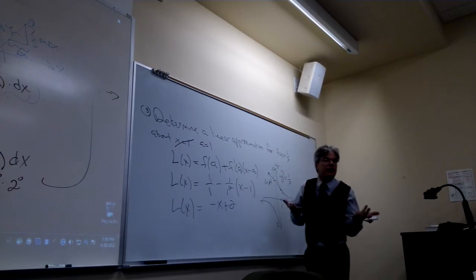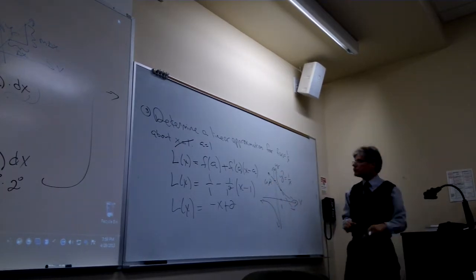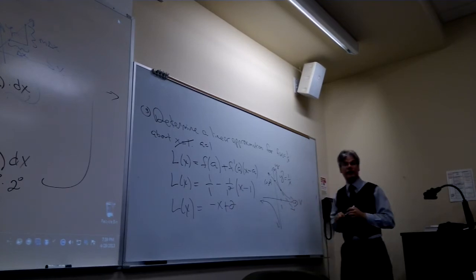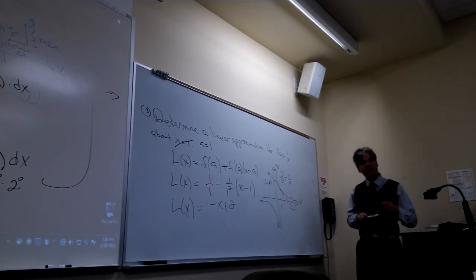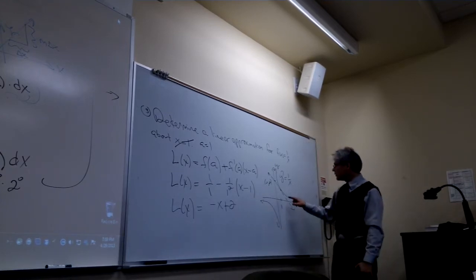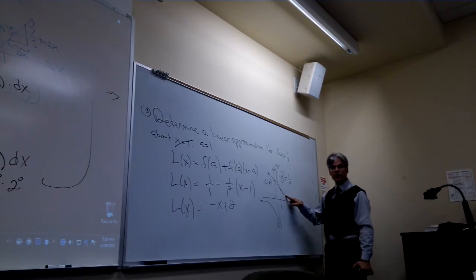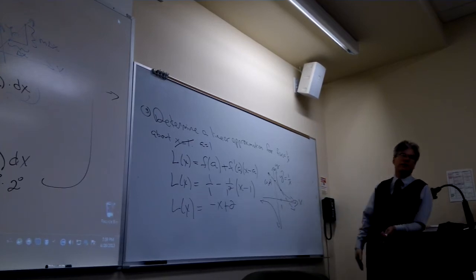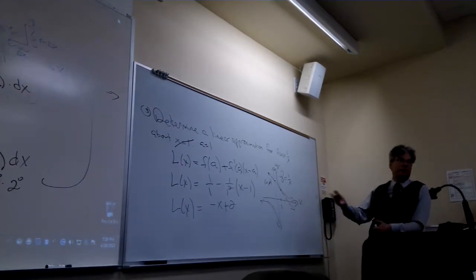In English, I just tend to use this word "about" when I'm trying to find some kind of approximation of my curve, locally speaking, about that value of x. And you have to confess, if I ask for a linear approximation about x equals 2, the point on the curve is (2, 1/2), and I think the tangent line will have a smaller slope in absolute value. I think it would be a different linear approximation.